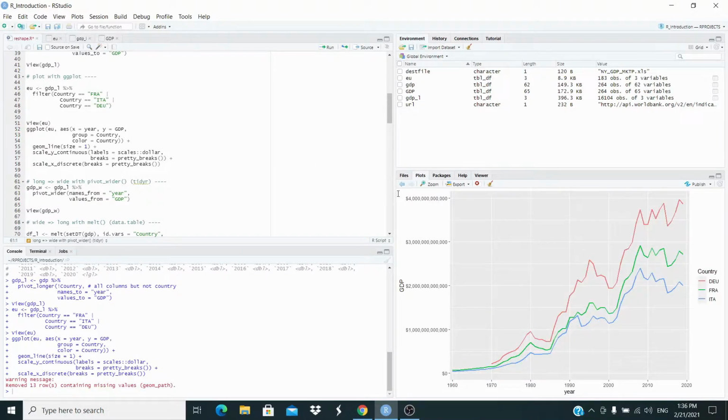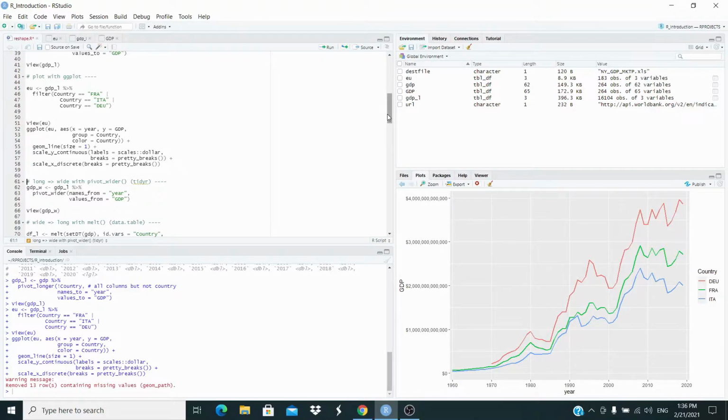And as you can see, very fast, we have our plot. So we have here also the legend, so we didn't need to specify any command for the legends in particular. As you can see, everything is very fast and efficient.